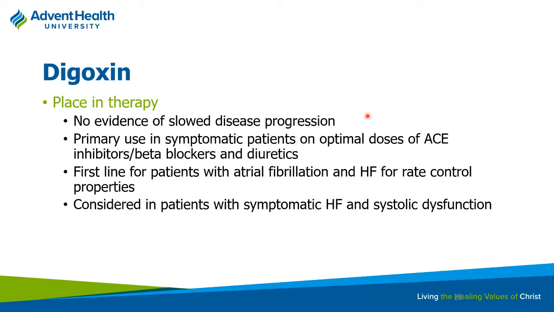Now, what you're going to find is if patients are on optimal doses of their beta blockers and ACE inhibitors, they still remain symptomatic, and then this is where digoxin can come into play for these patients here. Or in some cases, we used to use digoxin, and still in some cases, we use it for control of AFib. This may be useful if a patient has AFib and heart failure. You can use digoxin for them as well. So that could be one case.